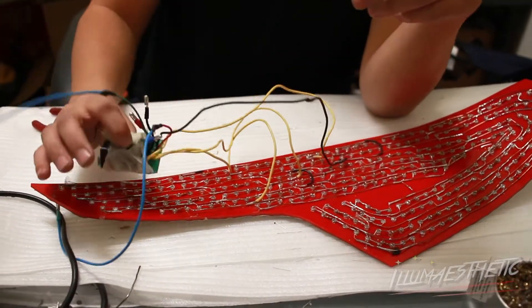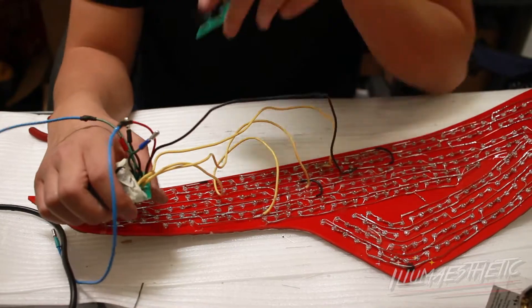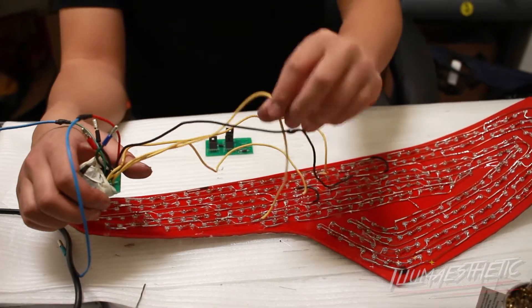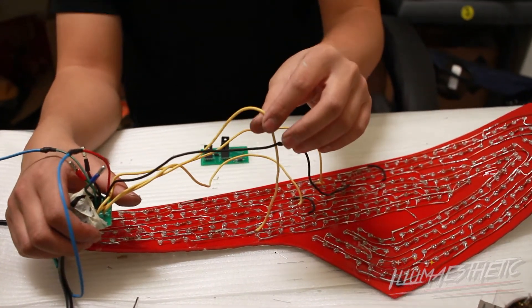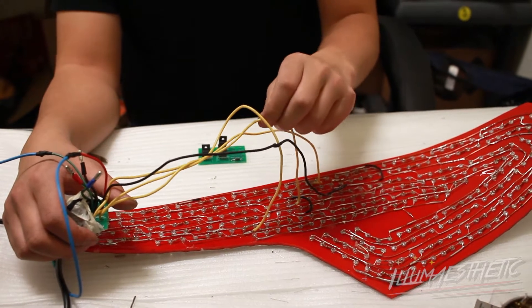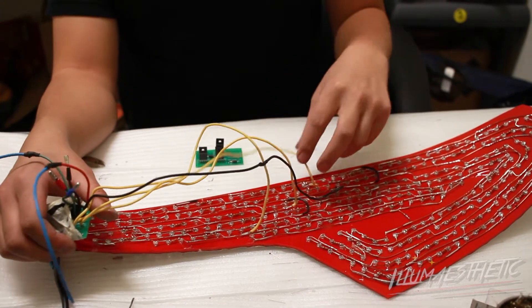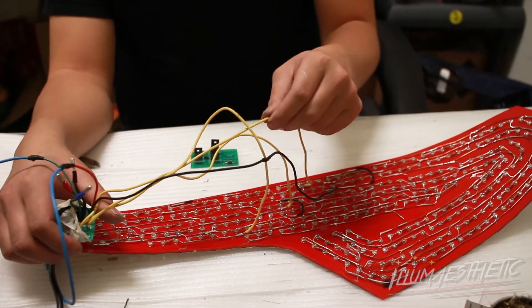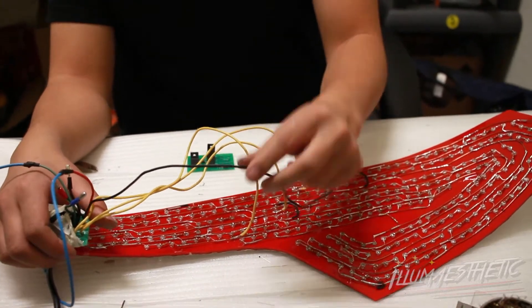So what you would do is if you look on this board, it is covered in tape so I apologize, but the white section goes to reverse LED, the yellow section will go to turn LED, the red section will go to night brake LED, and then the black will go to one of the grounds.